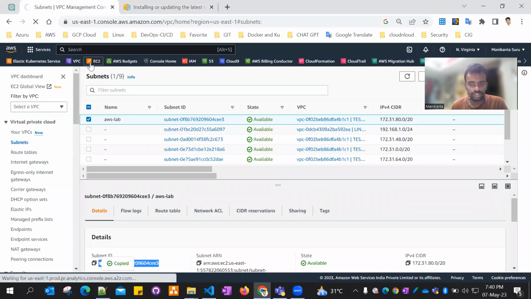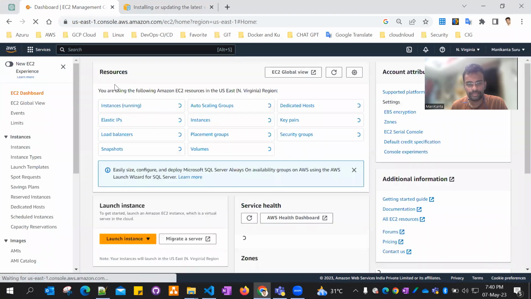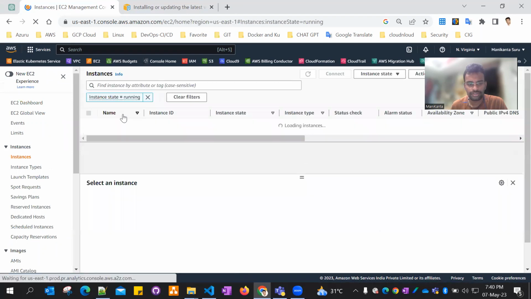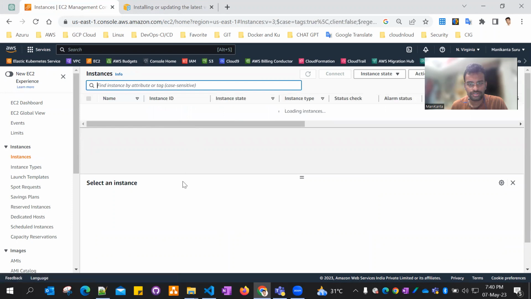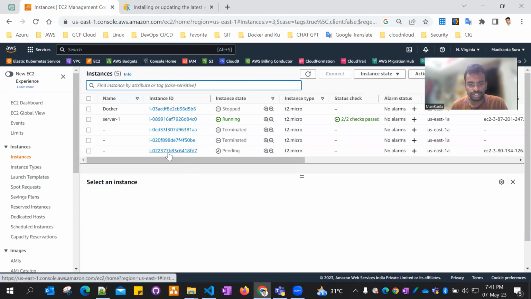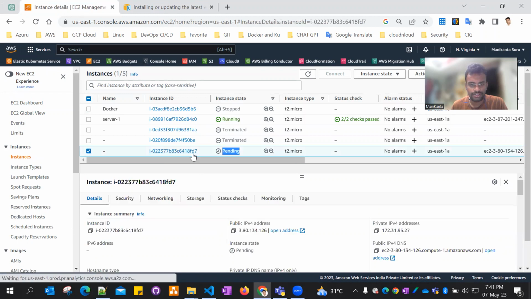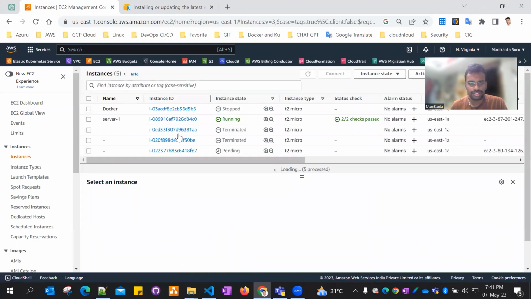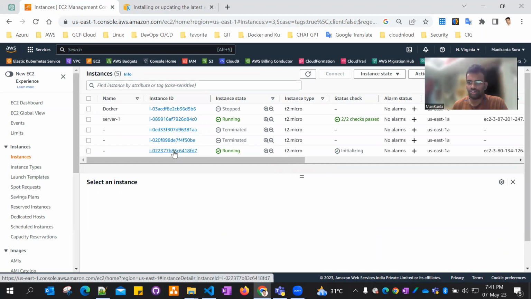For that, click the EC2 instances tab. Yeah, here it has started creating one instance, showing pending. You can see the instance creation has started. It's a very easy process. We don't need to install any third-party software. By using the AWS CLI also, we can create an EC2 instance in a real-time POC. That's about it. Thanks, everyone.